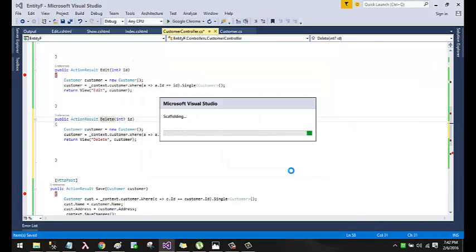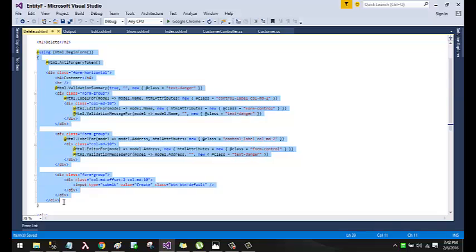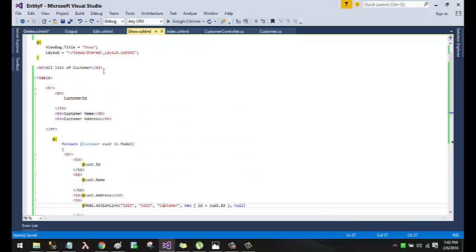Now here also we will display the information in the view as we did in edit, and we will give a confirmation heading asking do you want to delete this customer or not. We will give a link so that if he or she doesn't want to delete the information, they can go back to the edit URL or the show URL. We can use the scaffold information, but I'm just trying to do it from scratch, as I told you earlier. And just copy that and edit.